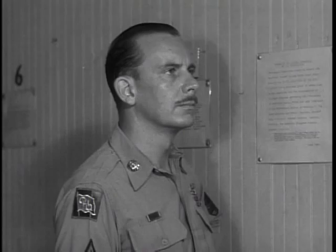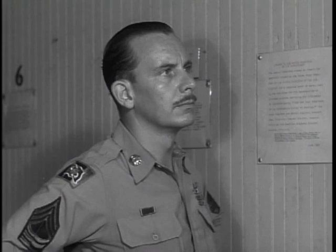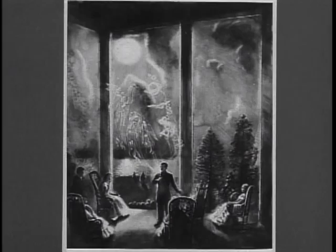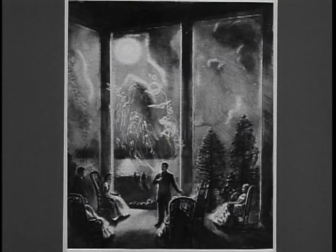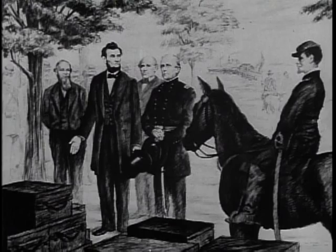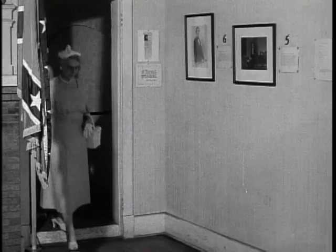Next along the wall were other drawings of highlights and personalities in Fort Monroe's past: Robert E. Lee as a lieutenant of engineers; a recital of his poetry by Edgar Allan Poe in 1849 — Poe was a former sergeant major at the post; and the memorable day in 1862 when a famous president stepped ashore to visit a strong point of his nation's defenses. These and other mementos of a storied past line the walls of the Casemate Museum.